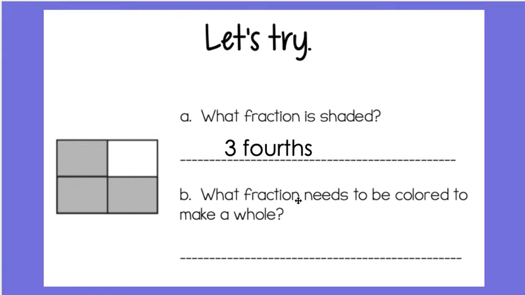Next, I want to think what fraction needs to be colored to make a whole. I need to color in 1 more part to make a whole, because there's 1 empty part, and that part is a fourth, because it's one of 4 equal parts. So I need to shade in 1/4.